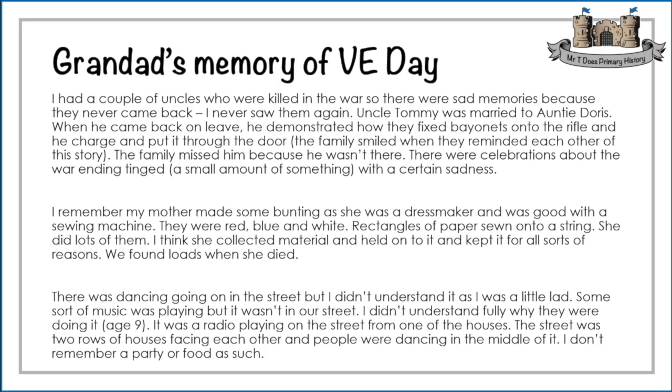There was dancing going on in the street, but I didn't understand it, as I was a little lad. Some sort of music was playing, but it wasn't in our street. I didn't understand fully why they were doing it. He was age 9 at this point. It was a radio playing on the street from one of the other houses. The street was 2 rows of houses facing each other, and people were dancing in the middle of it. I don't remember a party or food as such.